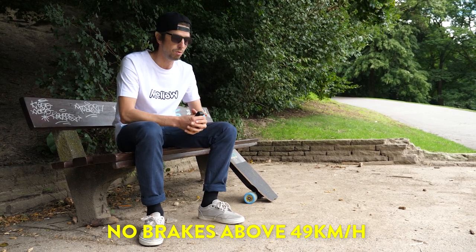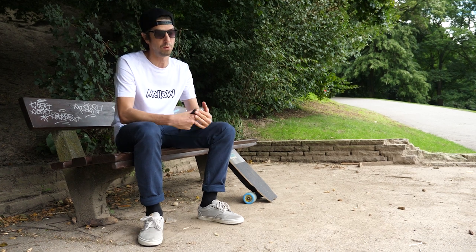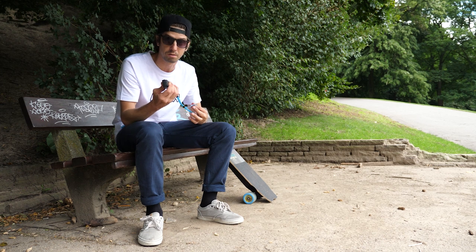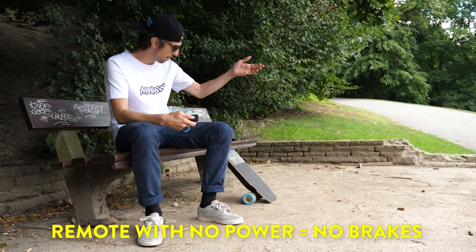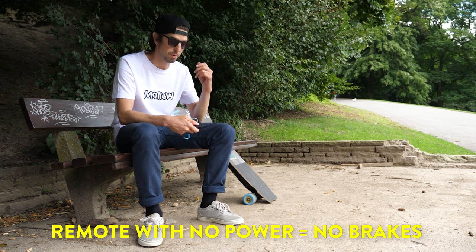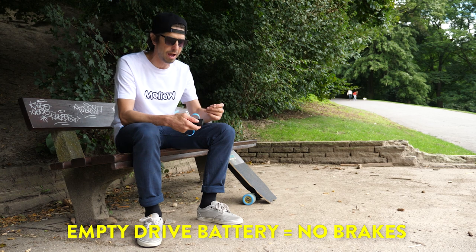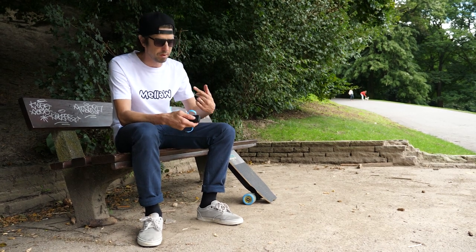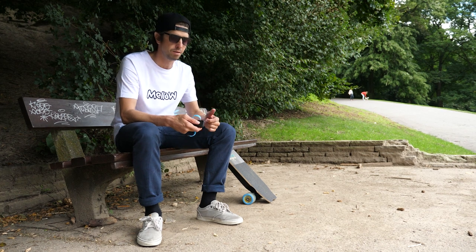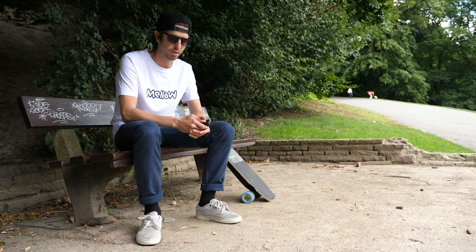So you need to know how to emergency brake. It's not the only scenario that will leave you with no brakes. You can also forget to charge your remote — if your remote is out of power, you have no brakes available. If your battery goes dead, your brakes will no longer be available. Even when you're on your last drops of juice, you'll still have some braking. But if your battery is completely dead, there are no brakes coming to you.